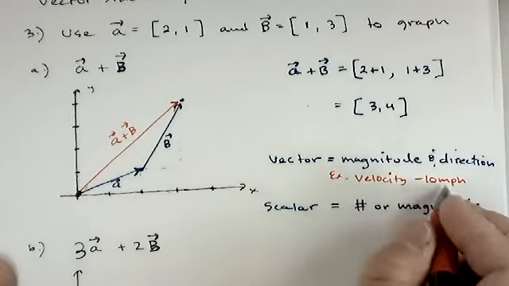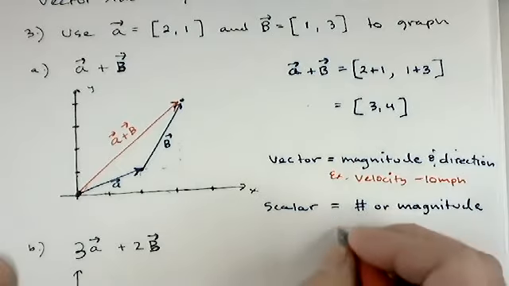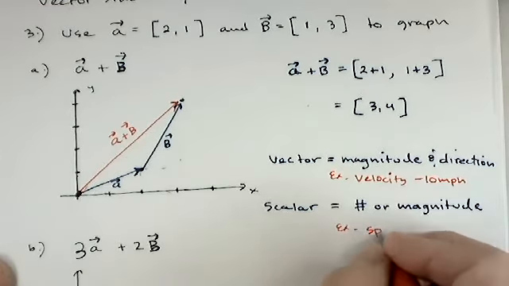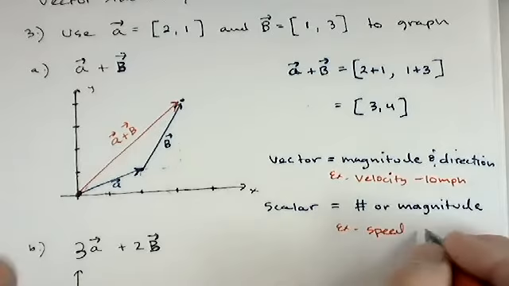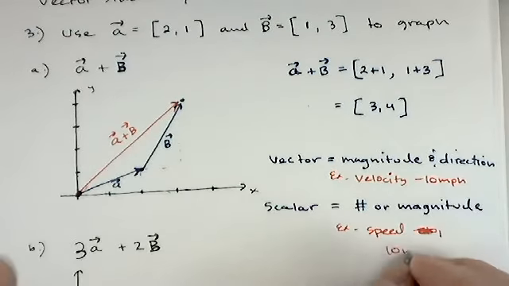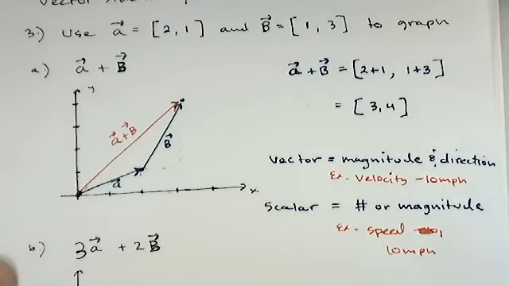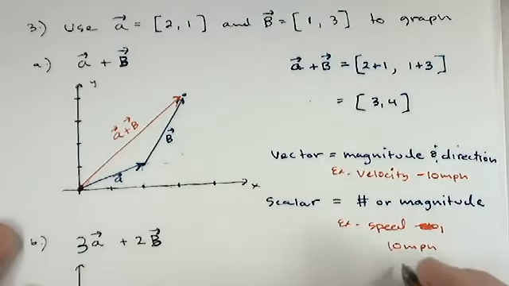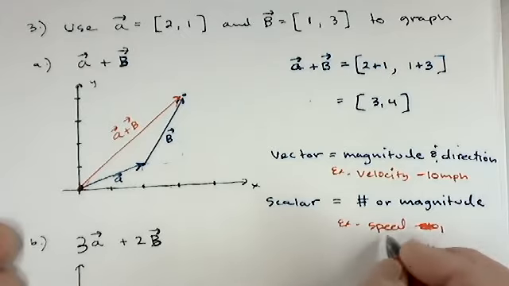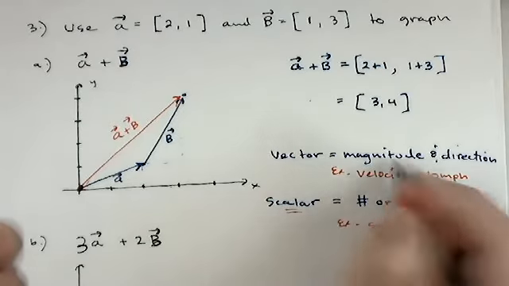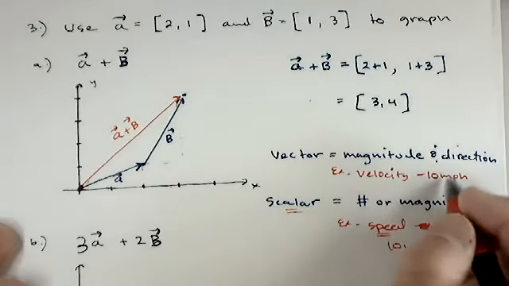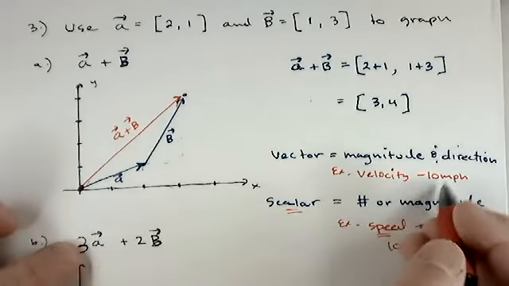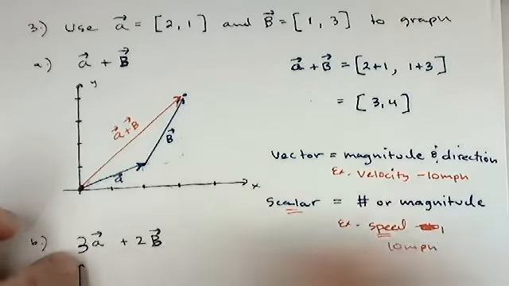Whereas for that same person, if they were driving backwards in their car, if someone said, what's their speed? Speed is a scalar. We would say their speed is 10 miles. No, I don't want that to look like a negative. Their speed is 10 miles per hour. So when we talk about speed, we don't usually indicate which direction you're going. In fact, speed is the magnitude of velocity. Speed is a scalar. Velocity can be thought of as a vector, even though we don't write it like this. We can in physics. When we get to physics, you can.